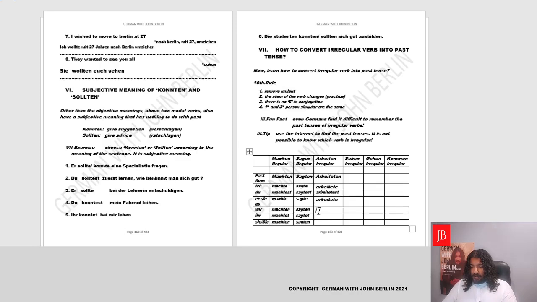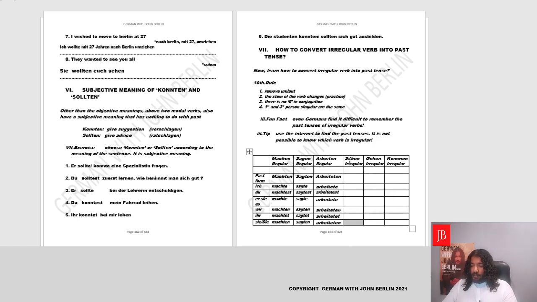Then it'll be wir arbeiteten, ihr arbeitetet, and sie, Sie arbeiteten. Fantastic. So this is a regular verb, not an irregular one. Let's write: it's a regular verb, just having an extra E because of the spelling.